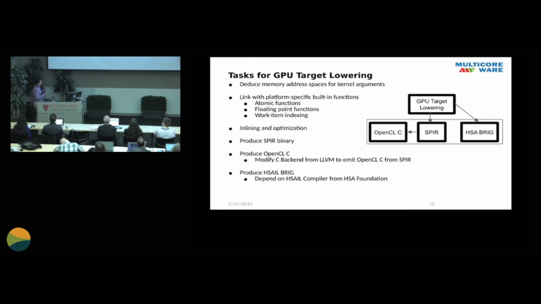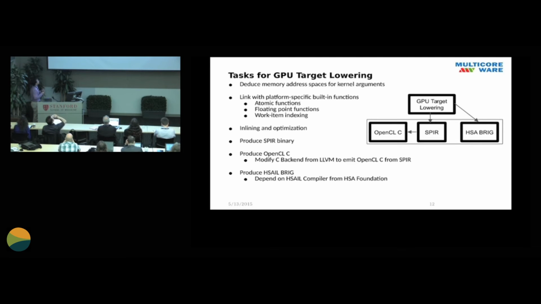Well, there's the tile static stuff, which is more or less the same as local memory in OpenCL jargon, but in general, when you program in C++ AMP, you don't need to specify the address space. So the compiler needs to do the work for programmers.